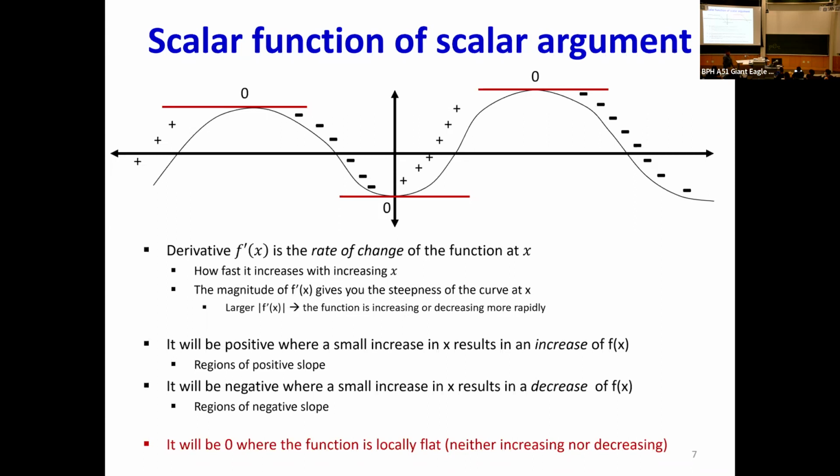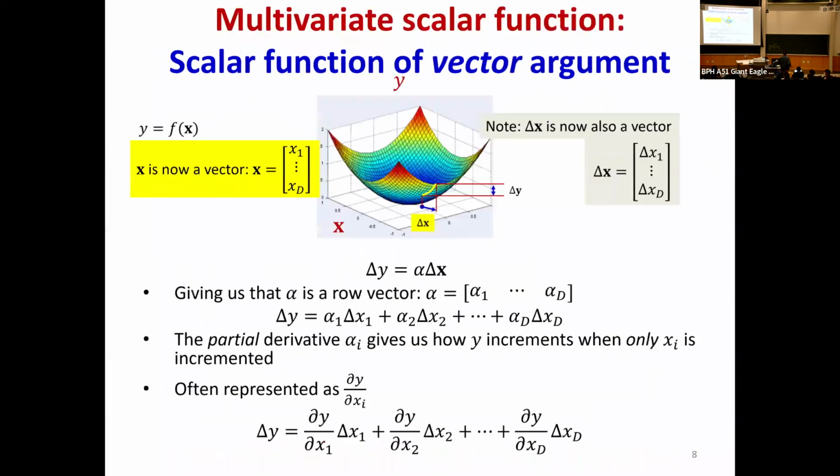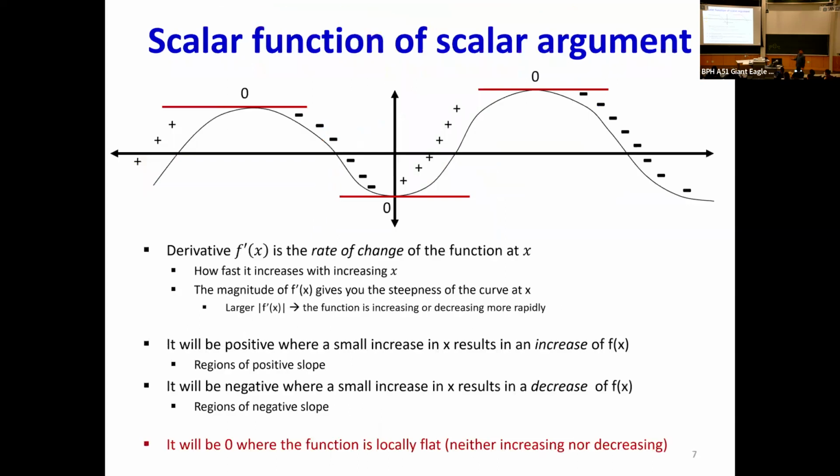So you're going to have derivatives of this kind. Now, when your function is at a maximum or a minimum, and the function is continuous and smooth, what is the property we've learned about in school? A tiny increment at that point is not going to change the function at all. So at those points, the derivative is going to be 0, right? The derivative is 0 where the function is locally flat. This holds for scalar functions of scalar arguments, where the output is a scalar and the input is also a scalar.